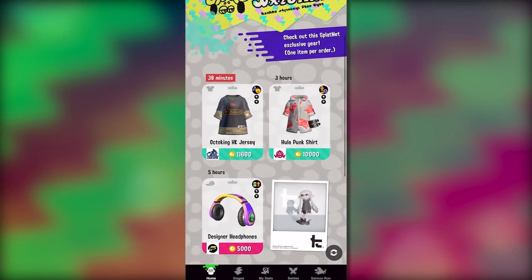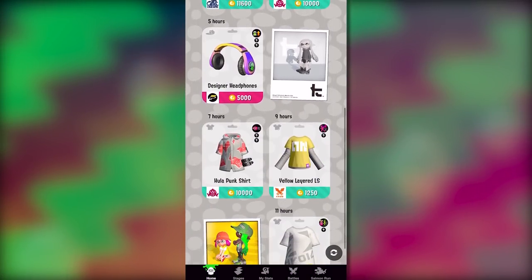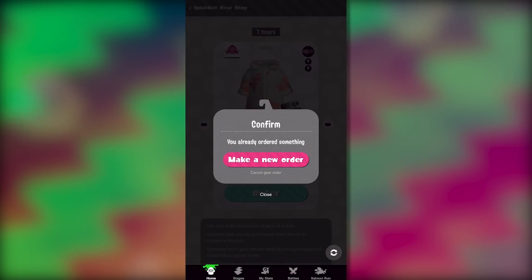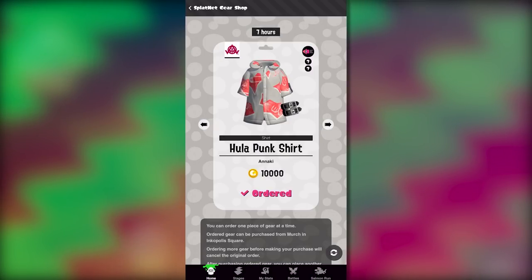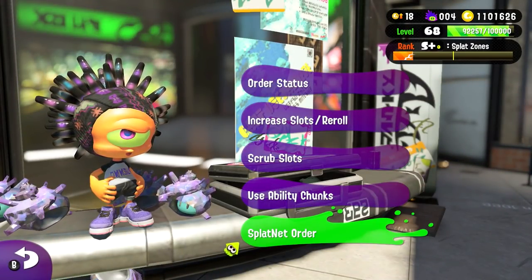These abilities are not great on these pieces of equipment, like main slot of bomb defense up, main slot of quick super jump. Here we got some main slots of swim speed up and run speed up. What I'm gonna do is I'll order this hula punk shirt. It's gonna cost 10,000 cash. Make a new order. By going and checking in with Merch, look at that. It's this topic coming back.